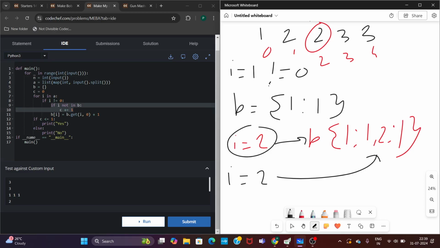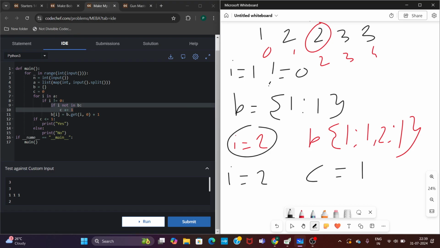So for the next 2, 2 is also present in b. So basically we will be incrementing our count, so our c will be incremented to 1. Now c is equal to 1.